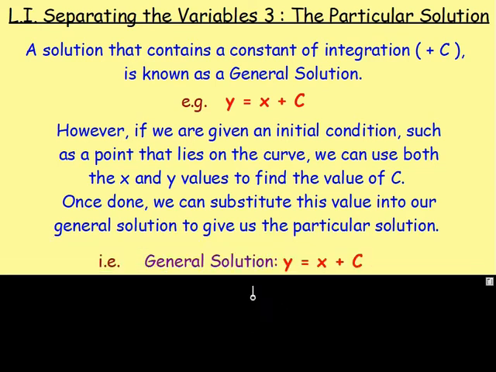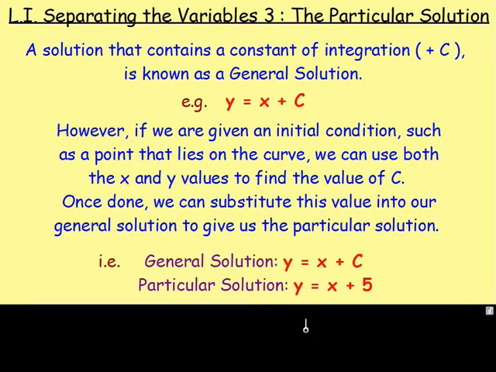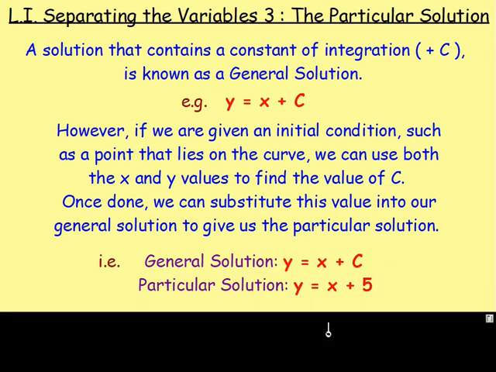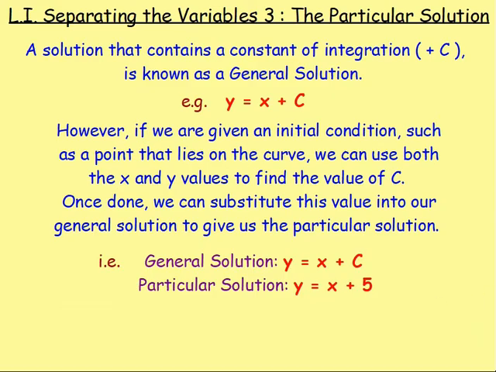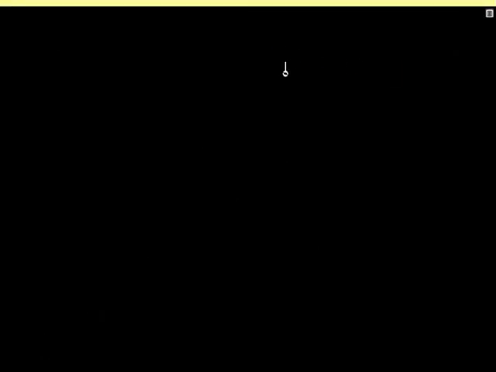So your general solution is going to be of the form, it may look like y equals x plus c. If you knew what x and y were, you could sub them in, find out c, and then sub that in. So your particular solution would possibly look something like y equals x plus 5. In other words, you've found c and you subbed it in. So let's look at some of these examples solving differential equations, but separating the variables.